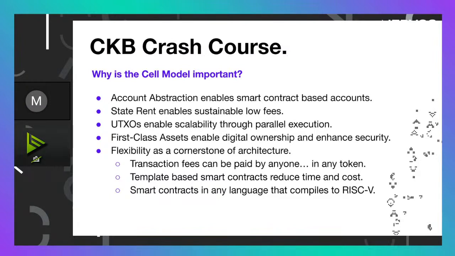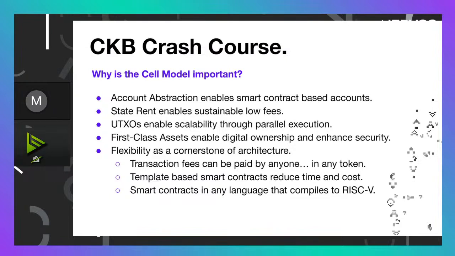Smart contracts in any language that compiles to RISC-V. This is an interesting one because as we get more and more support for RISC-V, there are more languages out there that you're able to use. Any language that can compile to RISC-V can be used, in theory at least, to create smart contracts, because the RISC-V virtual machine that all smart contracts run on in CKB only needs that binary. If you can compile to that binary, you can use that language. Realistically, we would of course recommend that you stick to the languages that we actually have frameworks and libraries for. But in theory, we can support a lot more in the future.